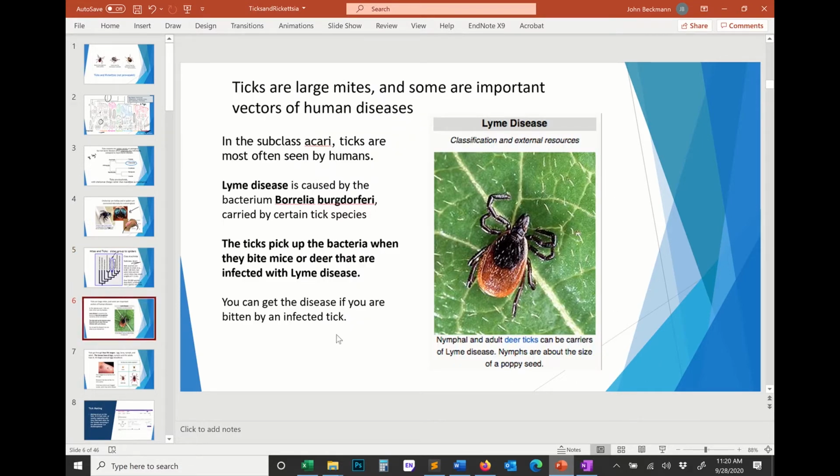That's kind of what everybody thinks of when they think of tick-borne diseases. We have a whole lecture on Lyme disease, but that's caused by the pathogen Borrelia burgdorferi. And the ticks pick up the bacteria just like mosquitoes. They have different life stages, and each of those life stages actually has a blood meal. So they're picking up these bacteria or these viruses when they're feeding on their hosts that they take a blood meal from. And then if that tick comes and bites you, you get a disease. So it's very similar. It's a vector. It's the same kind of concept as you would encounter in a mosquito.